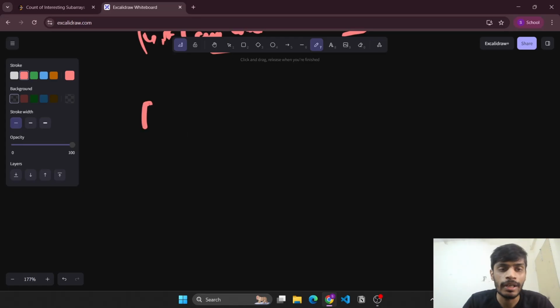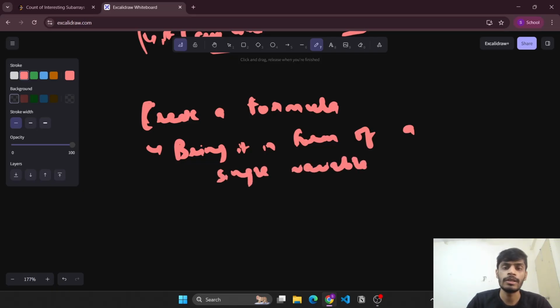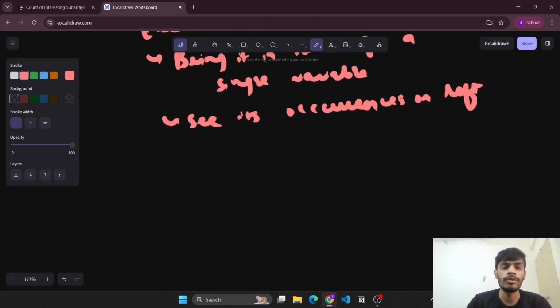So what we generally try to do is create a formula, bring it in the form of a single variable, then see its occurrences on the left, and then increase the count by the occurrences.